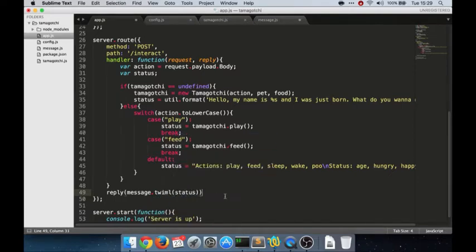So think about this. I send my Twilio number an SMS message. Twilio will come to my server and hit this endpoint, and then my server will return some TwiML saying this is what's going on, and this will be a text message as well. So you get your replies via text message all the time.